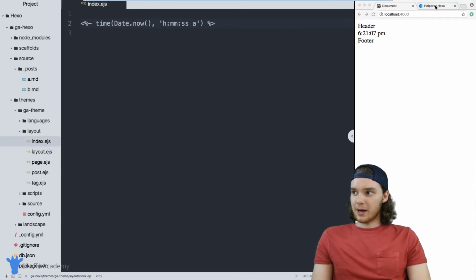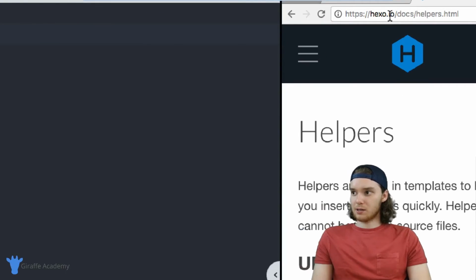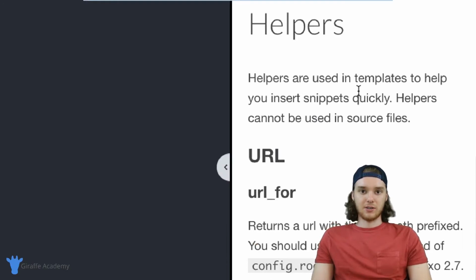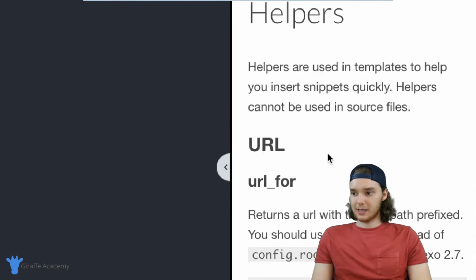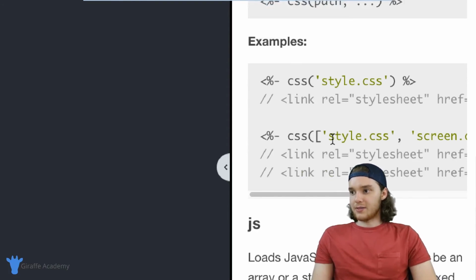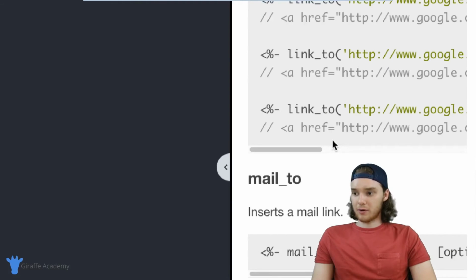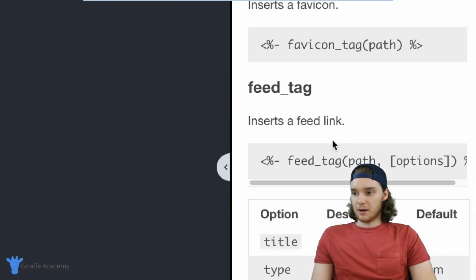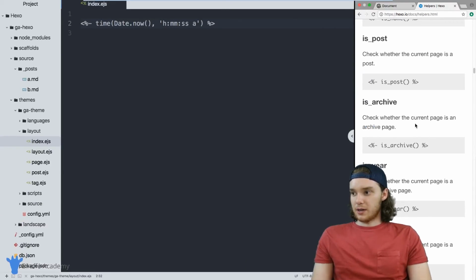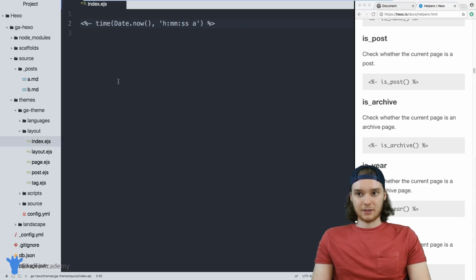You can also head over to the official Hexo docs, and it's just hexo.io/docs/helpers. And this page will give you all the information you need to know about the helpers in Hexo. So it just lists off all of the helpers that you can use. You can see there's a bunch of them here as I scroll through. And they do a bunch of different stuff. You can go through and read about them, and you can use them in your layouts to create these pages and make them better. So that's an overview of helpers in Hexo. Again, check out the official docs page, and you can start implementing them into your layouts right away.